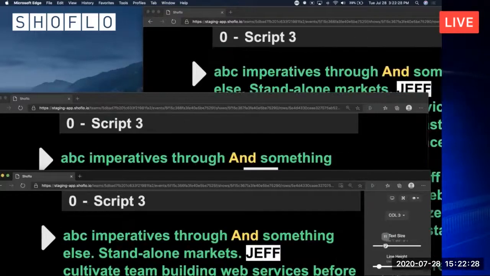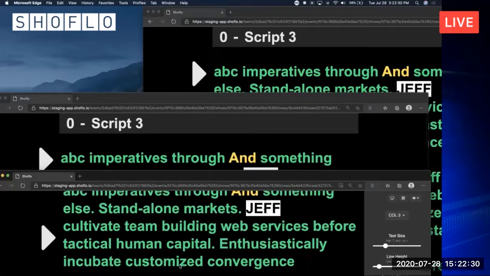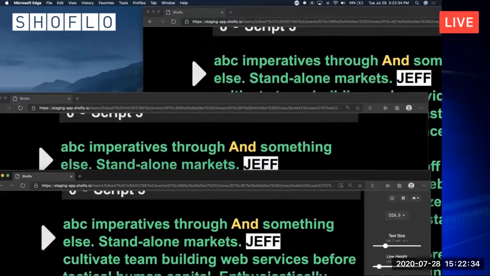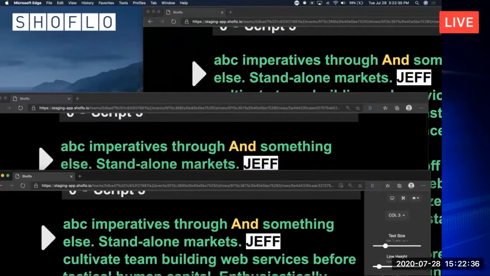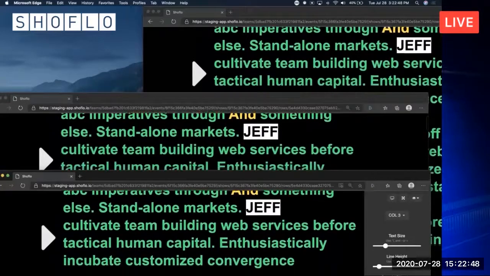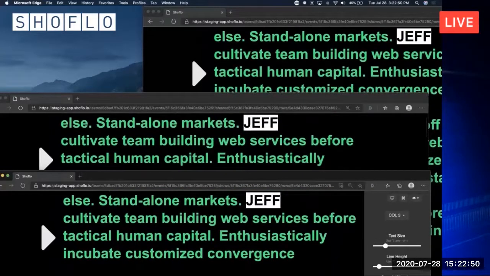I'll go a little looser just so, yeah, there it's showing up. And so if I move around, it's following. If I hit a basic space bar, it's following. So what's really awesome about that is you can honestly share that with your crew. You could share with an assistant producer, any other stakeholders that are interested in it, and they can literally just follow along live as you're prompting, which is pretty cool.